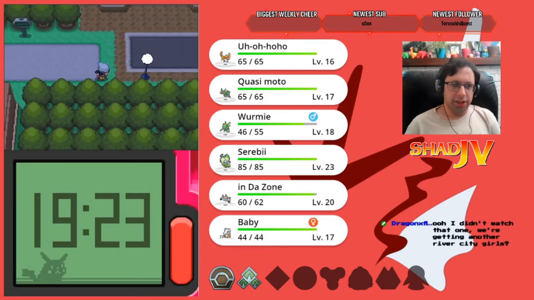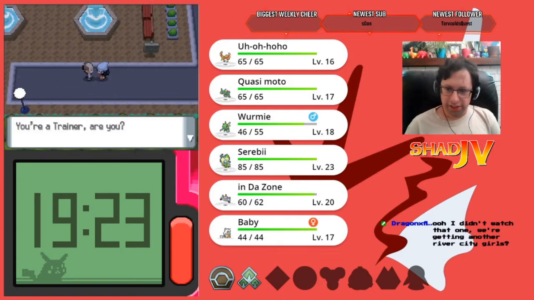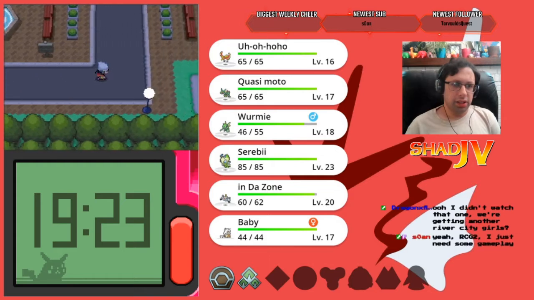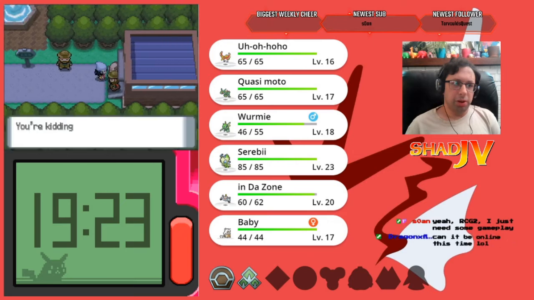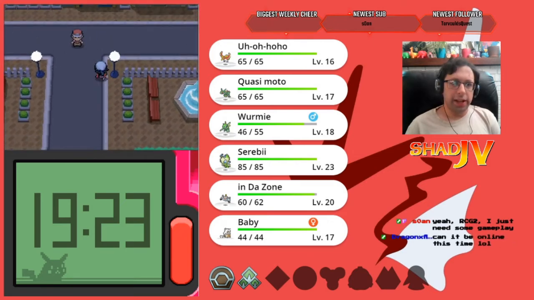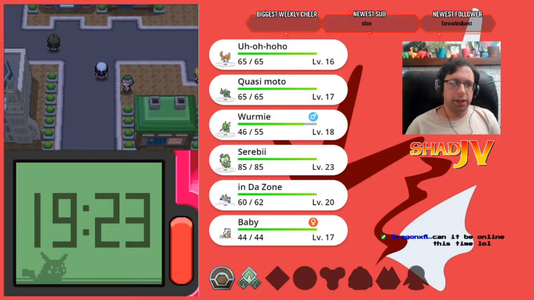Route 212 is down there, okay. Let's talk to people. Yeah. Yes! Pokemon Egg! Oh, I need to go make room. Go make room for Pokemon Egg.